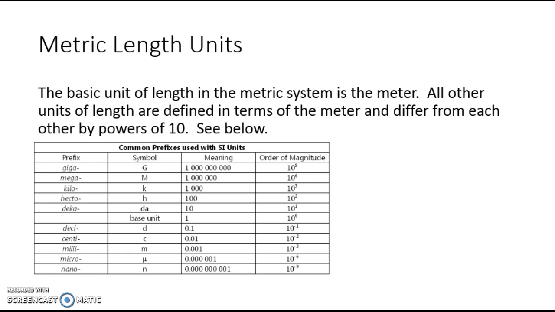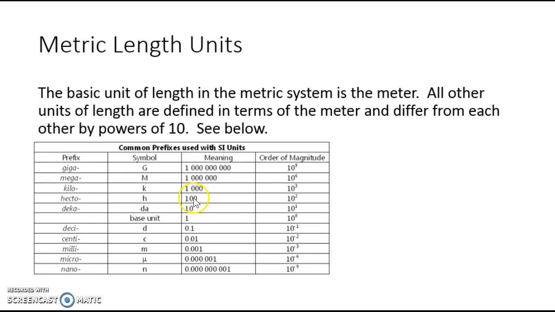So it says the basic unit of length in the metric system is the meter. Most of you have heard of meter, I'm sure. The metric system is the system that they use in most of the world. Every industrialized country other than the United States uses the metric system at this time. So it's important, plus in the science community it's used quite often, even in the United States.